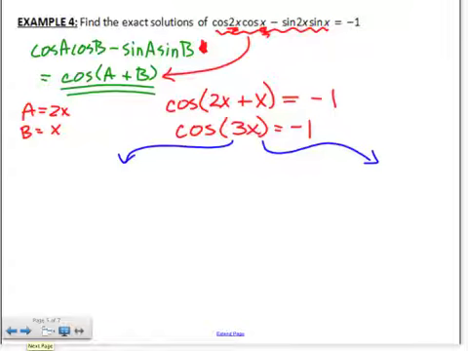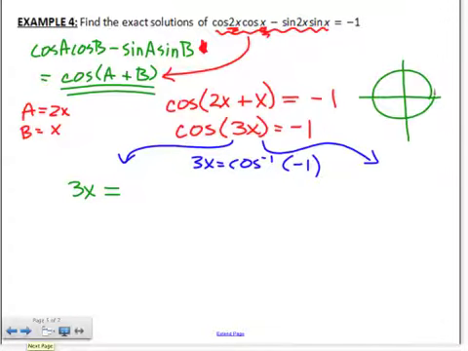Okay, so, whoa! Look at that! Cosine of 3x is -1, so I am going to be looking at 3x equals the angle whose cosine is -1, which means possibly 2 solutions, maybe even 3 solutions. I don't know what's going to happen. So, the angle whose cosine is -1. There's only one place on the whole entire circle where x is -1, and that's right there. So that is at pi, plus 2 pi k.